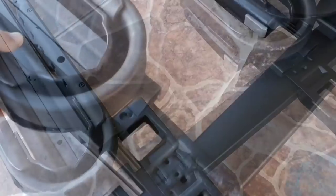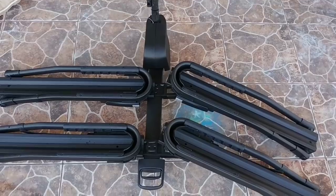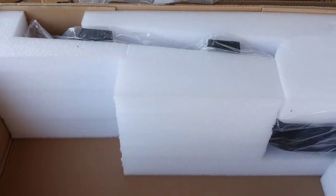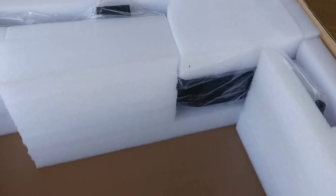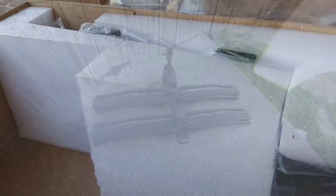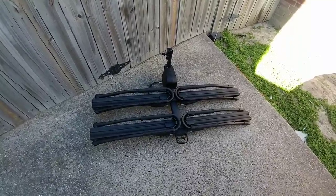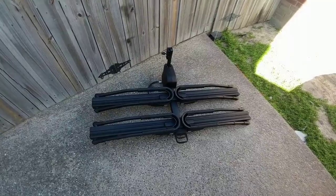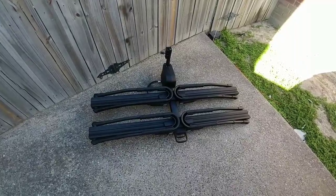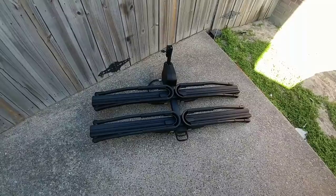It comes largely assembled. When I say that, it's broken down to fit in a very reasonable size box — one that was actually able to fit in the back of a small SUV — and it assembled very quickly. More importantly, it came very, very well packaged. It's probably one of the most impressive packaging jobs I've seen. They definitely put excessive foam where needed and packaged it very nice and tight. It seemed as if the package could take a fair amount of abuse in route to you. Big thumbs up to Inno for that, because the last thing you want is to receive something damaged.